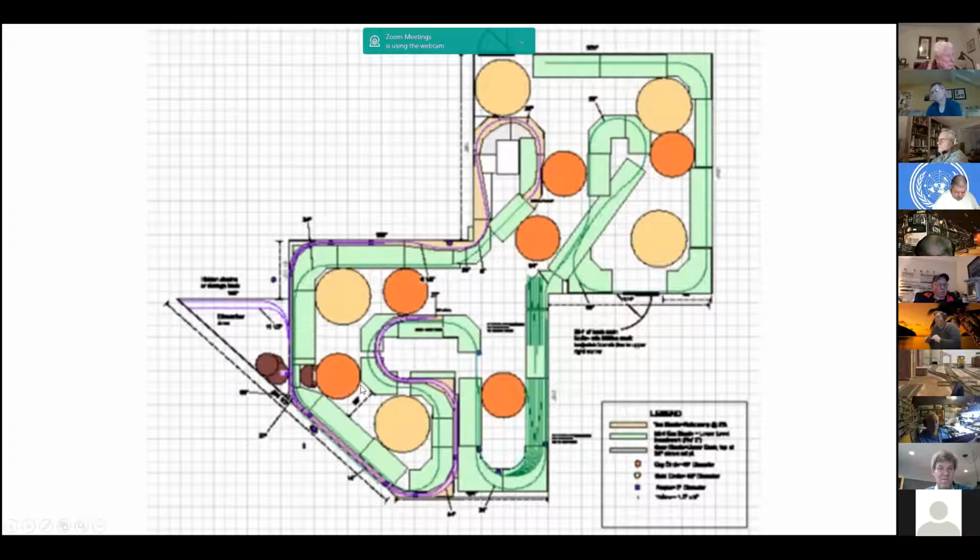Right. And so if you have a curve here that's tight, you can't make it. That's why this curve is as big as it is. That allows the Nolix to stay behind everything on the lower deck and the upper deck. It doesn't matter because right here is where you cross over into the upper deck. At this point, you're behind the fascia on the upper deck. You can't even see the train at that point.